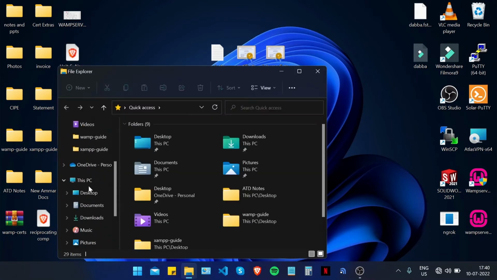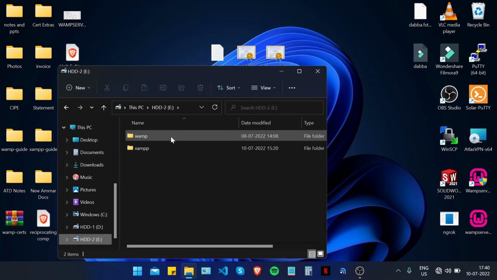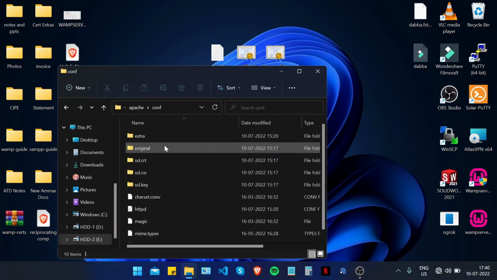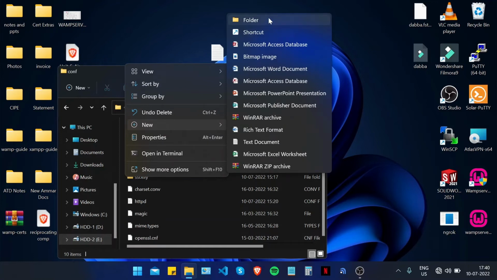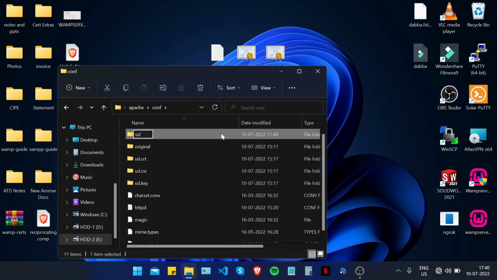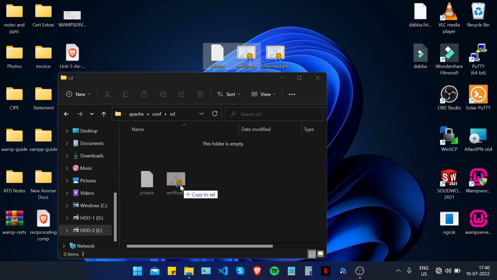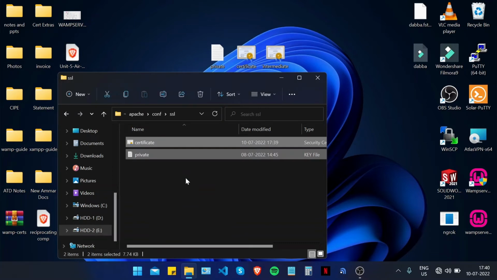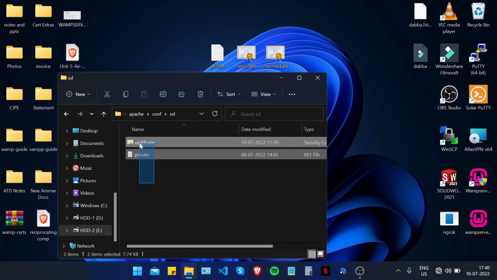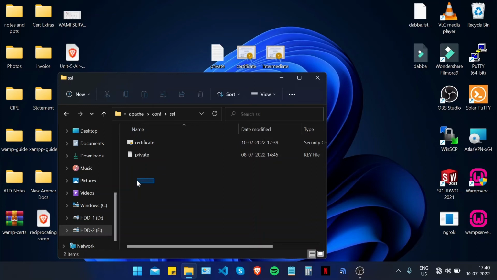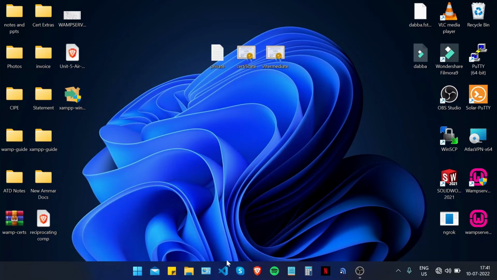So open your file explorer, scroll down, go to Xampp and Apache, conf, and we're going to create a new directory here called SSL, or new folder, and I am gonna drag the private key and the combined certificate file right here, and make sure the name is as easy as possible, or whatever you change the name to, make sure you remember it for further configuration purposes. And then we're going to close this up, and that's it. We have now successfully uploaded our certificate files to the Xampp web server or under the Apache directory.